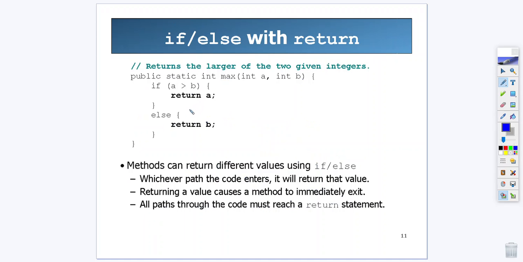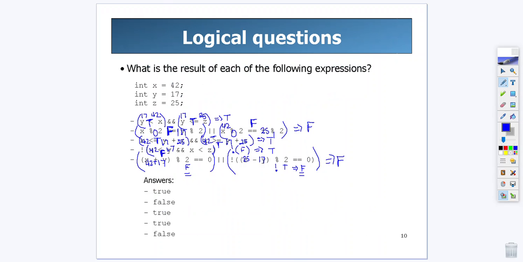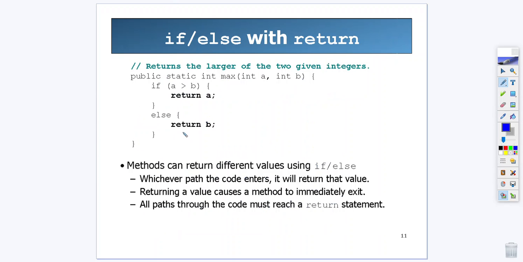So you need to take it in pieces. Now let's talk about something that will come up in CodingBat. You might end up getting errors that say that you're not returning something. When you are expected to return a value, you must in every instance return an int in this case. So for example here, I'm returning either A or B. If I'm trying to find the maximum number, I can compare this. If A is bigger than B, that's the maximum. Otherwise, I'll return B because that'll be the maximum.